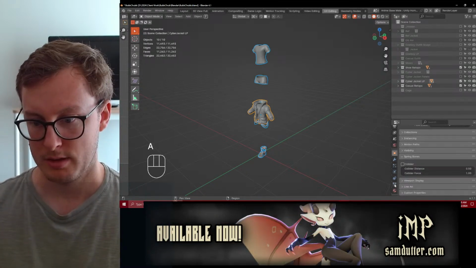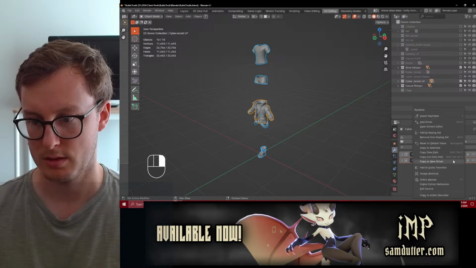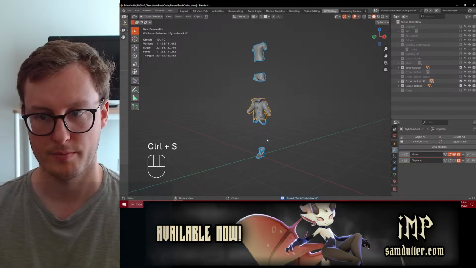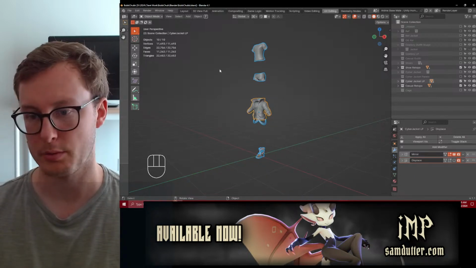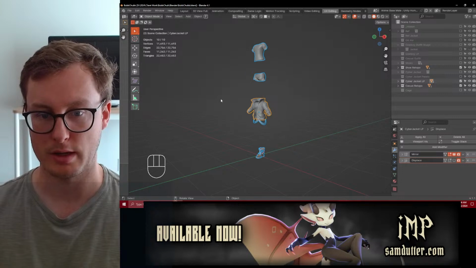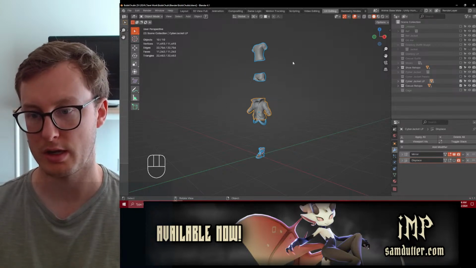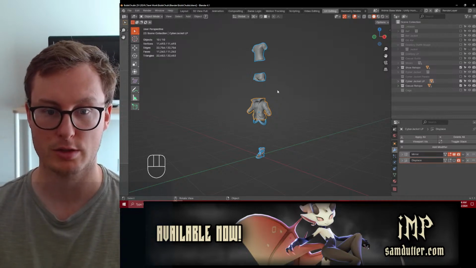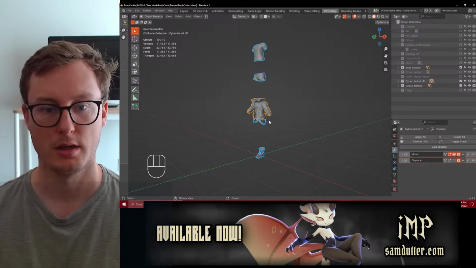Select them. And this is actually the way you should do cages in general, I realize now: you should do a linked duplicate and then just have the deformation on the linked duplicate. Because that way you can change the name, make sure the naming convention is correct, and any edits you do to this will always be applied to the other version.